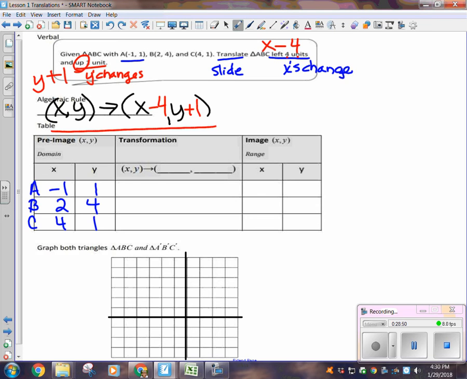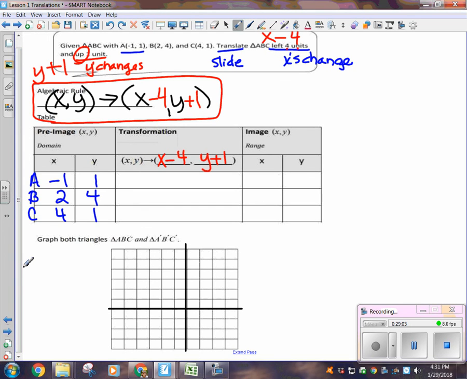So now we have written our algebra or function rule for the problem. And I can actually recopy that here. X -4, Y +1. Now, it's actually given me a space to graph it. So it's like putting together the words, the verbal description. That's what we have here. Can we write an algebra rule? That's what we have here. Can we figure out the points? Here we have the points. It's also called the domain. The points that we begin with are called the domain of the graph. The points we end up with are called the range of the graph. And we're going to see if we can figure out the range. And then we're going to put them on a graph.